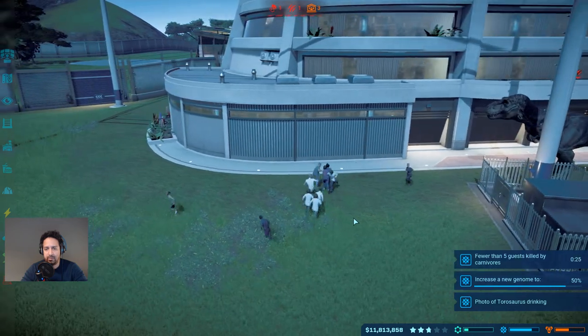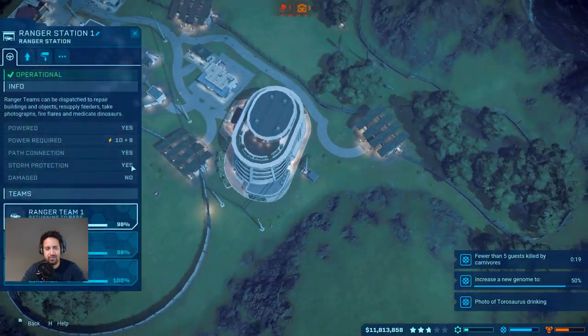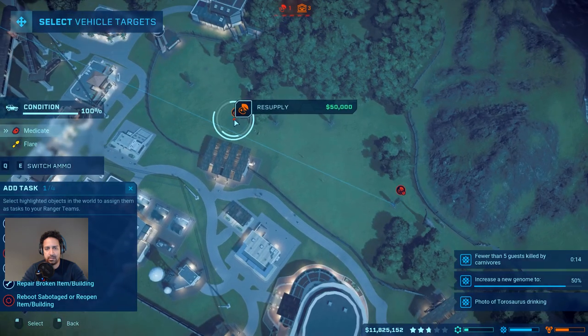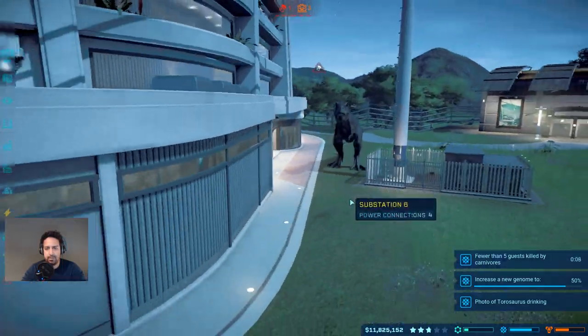You guys better run. Run a little faster than that, guys. Oh, ships. Alright, well, we need to head Ranger Team 5 as well. Come over here. Do that. And that. How the hell did you get out?